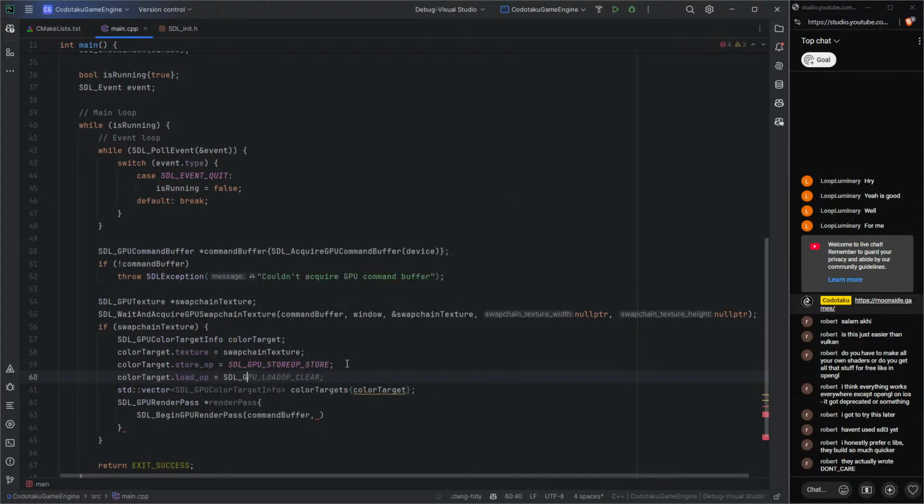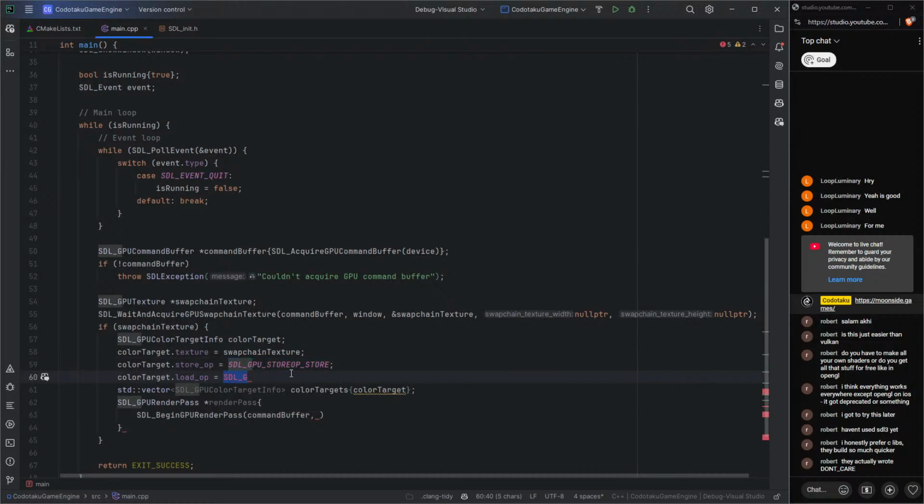So basically, this is the first operation that we're gonna do to the frame, or to the attachment, which is our swap chain texture. And the last operation is that we want to keep the data we wrote to the swap chain texture.